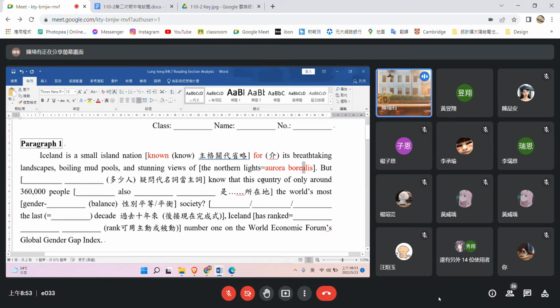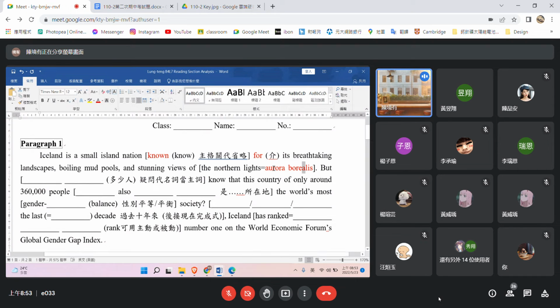So we use these two terms alternately. Sometimes we say the northern lights. The northern lights can come in different colors. Most of the time, that should be a greenish, a little bit green, mixed with other colors. Good. You guys are science students, so you should know more science than I do.